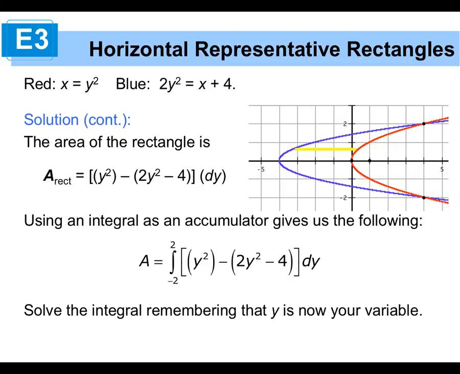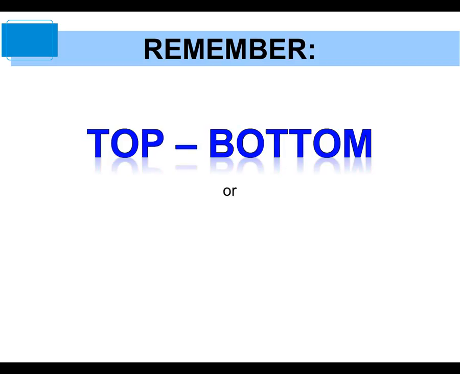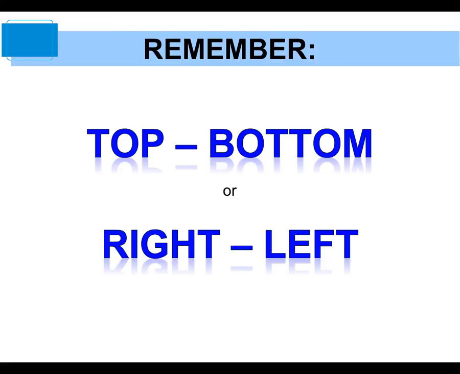Why is it right minus left? Because now we've taken our rectangle and tilted it over. So now our rectangle runs this way. And we're actually going to do width times height. But the height is real tiny. And so the width is the right minus the left. Okay, top minus bottom if you're working in terms of x, right minus left if you're working in terms of y. We okay? A lot of information, I know.